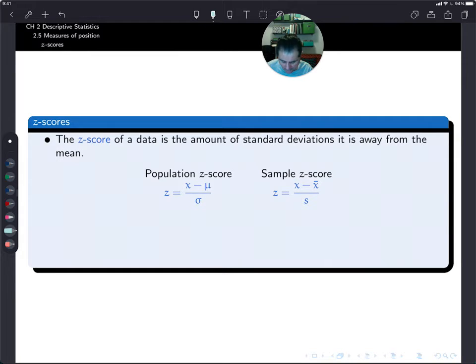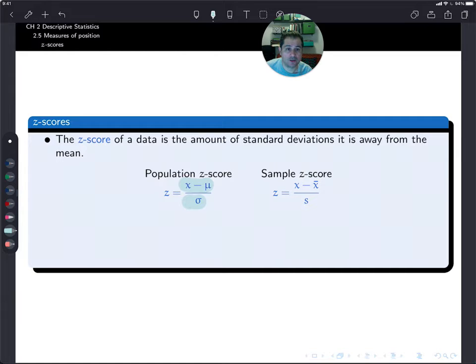So you find the difference between the mean and the value of x, that's one data point, and you divide by the standard deviation. So you're figuring out, is it 2.2 standard deviations above the mean? Is it 1 standard deviation below the mean? Dividing by the standard deviation will tell you how many standard deviations that distance is, right?